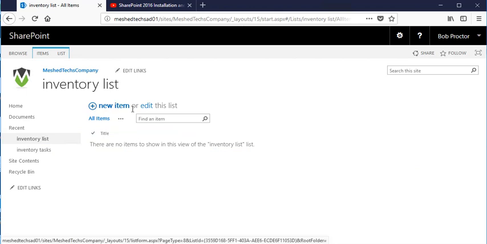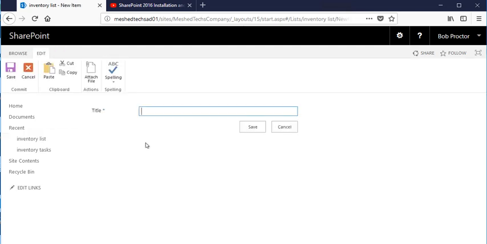And this is essentially like an Excel spreadsheet. So you can click on new item. Let's assume you're doing a computer inventory or a warehouse inventory. In a warehouse, you might have a model name.